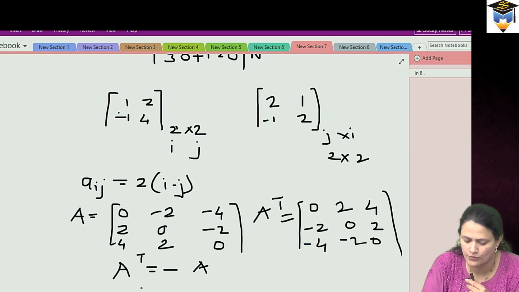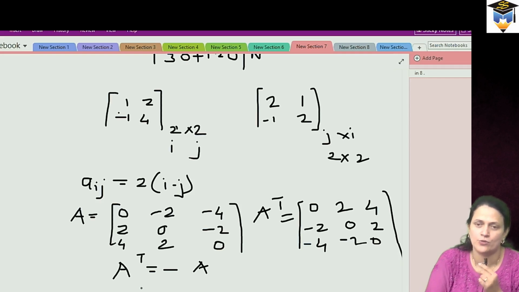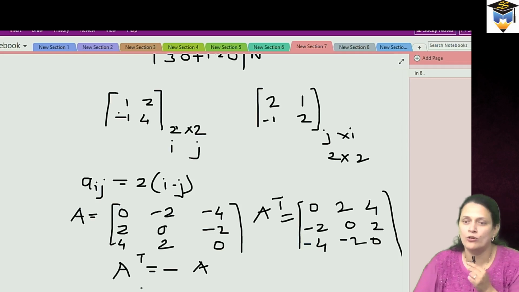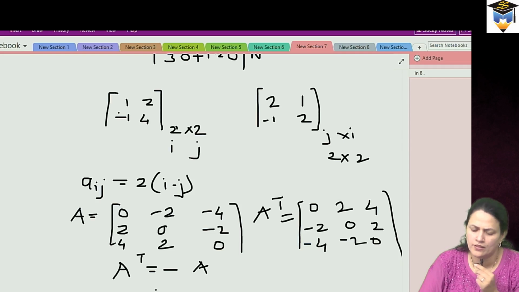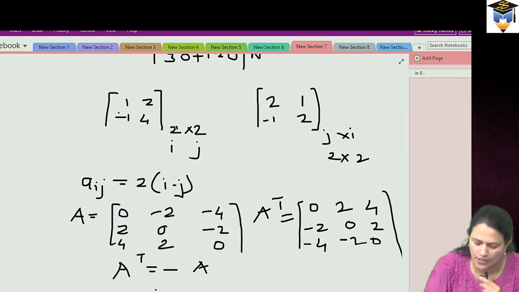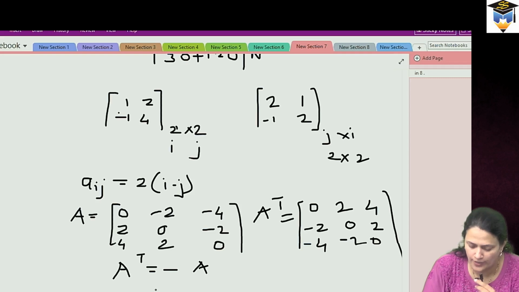The first one we will solve from question number 5, the first one. Please mark it so that you know what we have solved as classwork. Rest all is for homework. The important ones we are going to solve in the class. Rest all you will be doing as homework because they are quite easy, these type of sums.